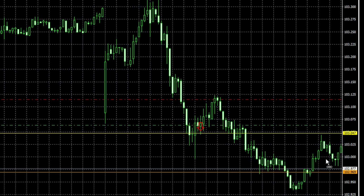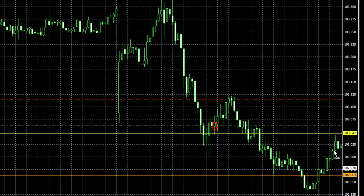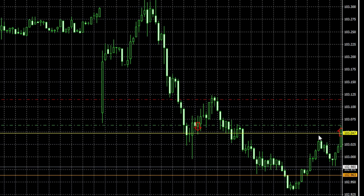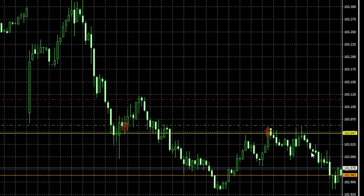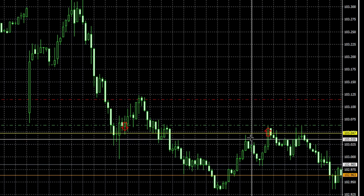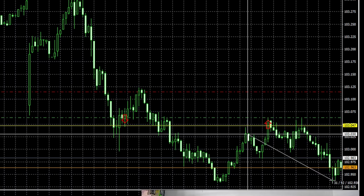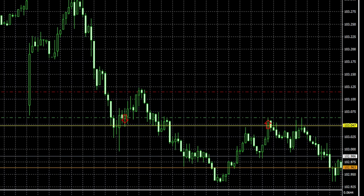So you can see this is kind of like an uptrend candle, but this one was more apparent because it broke through this recent high. So I entered a buy trade and it got stopped out. My stop loss is 50 points. But even if I had bought into this, I would have gotten stopped out anyway, for 50 points.